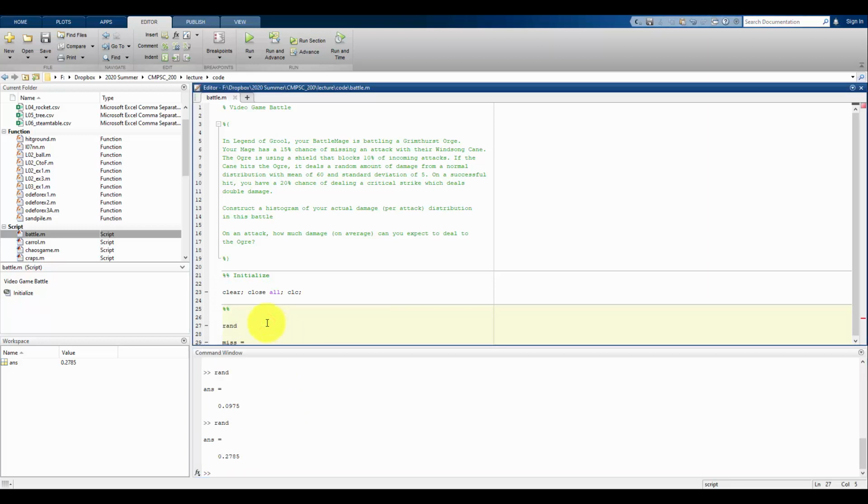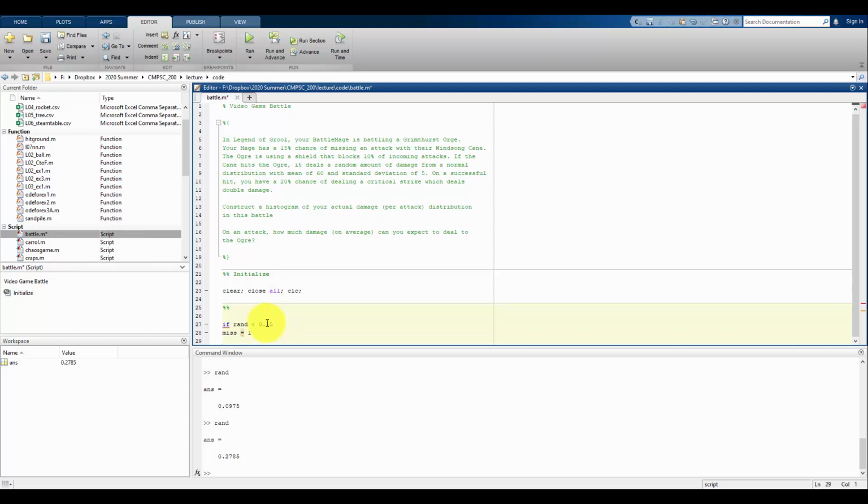When something like this has a probability element, where in this case there's only two things that can happen, we hit or we miss, but we could have 3 possibilities, 4 possibilities, but all the possibilities have some probability assigned to them. So in this case, I'm going to create a number between 0 and 1 at random with a uniform distribution with rand. And what I'm going to say is if rand is less than 0.15, then I am going to say that miss is true.